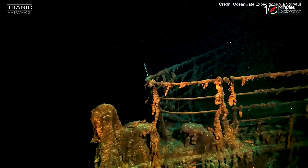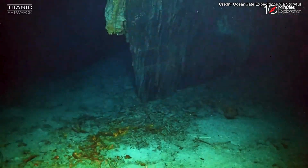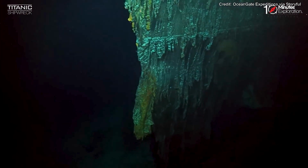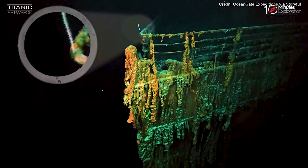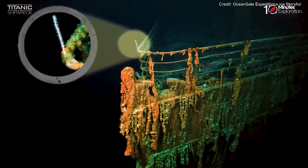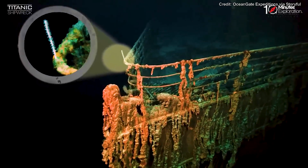But how long will that be? Scientists estimate that the wreck is deteriorating rapidly due to salt corrosion, metal-eating bacteria, and human interference. Some parts have already collapsed or disappeared. A newly discovered species of rust-eating bacterium found on the ship has been named Halomonas titanici, which has been found to cause rapid decay of the wreck. Henrietta Mann, who discovered the bacteria, has estimated that the Titanic will completely collapse possibly as soon as 2030.